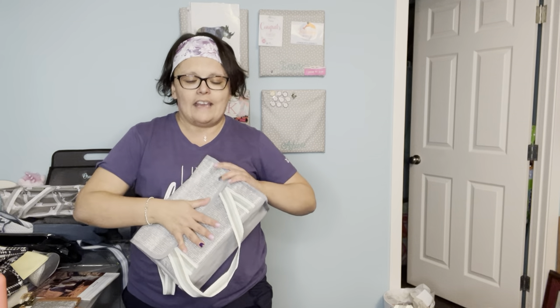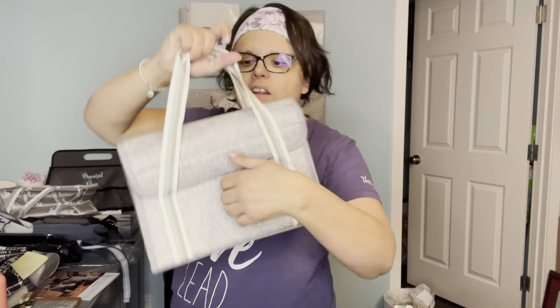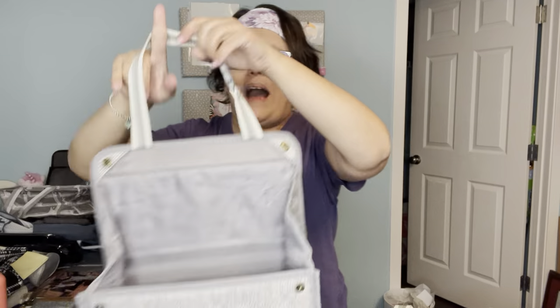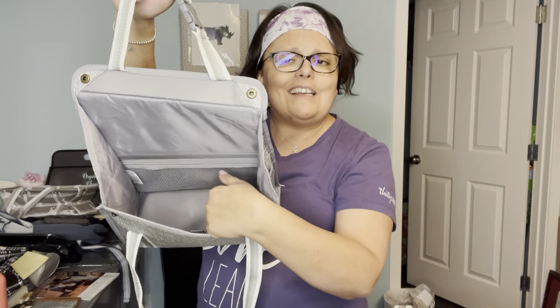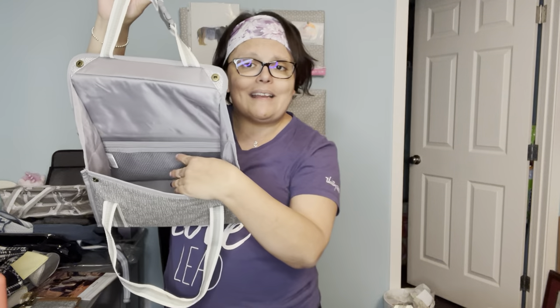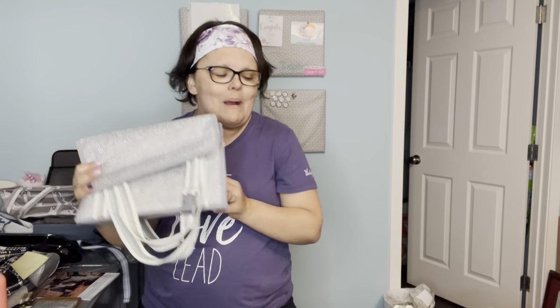We also have the hanging car organizer. It's got cute carry handles and mesh pockets on either side to fit water bottles. Open it up and it's got lots of room — you can hang this on the back of a headrest for electronics, wipes, diapers if you have littles, the Nintendo Switch, iPads, snacks, et cetera for road trips. Each kid can have one. It also has a zipper pocket, and it can be half price when you spend $60 — it can be anything you want.